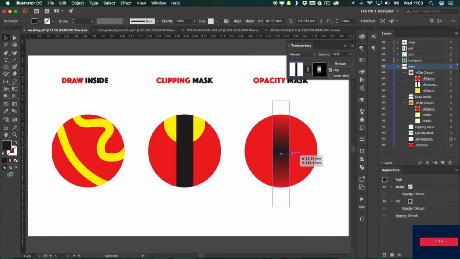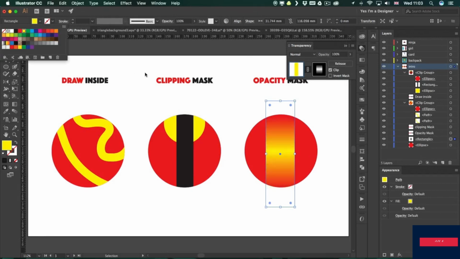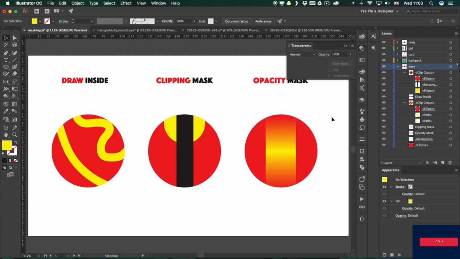where I can use all the different techniques that we've learned before to make changes and maybe even change the color, what we used before, yellow. So once I use a different color, like now, you can see using an opacity mask can create a much more subtle transition compared to a clipping mask. But both of them are extremely useful, and of course you can even combine these two techniques in your illustration work. So now that we know the difference between these methods and what masking is about, in the next few videos I'm going to give you a couple of real-life examples to help you make the most of these techniques.